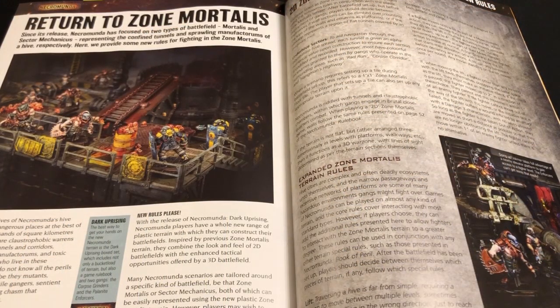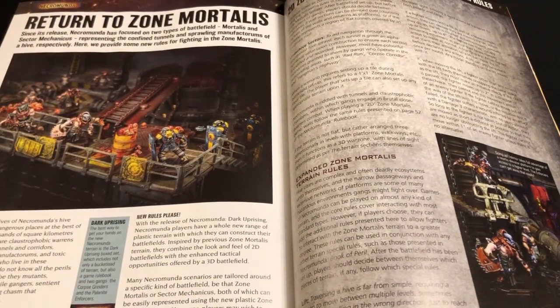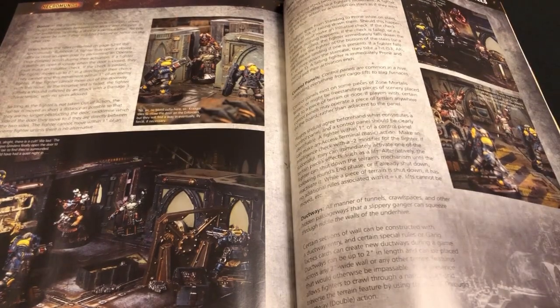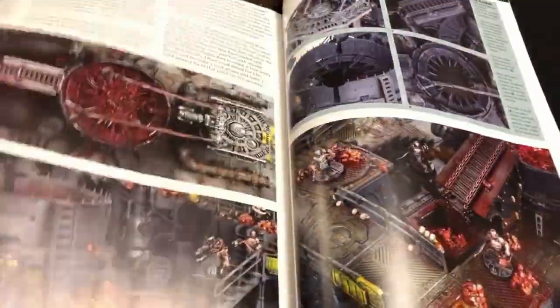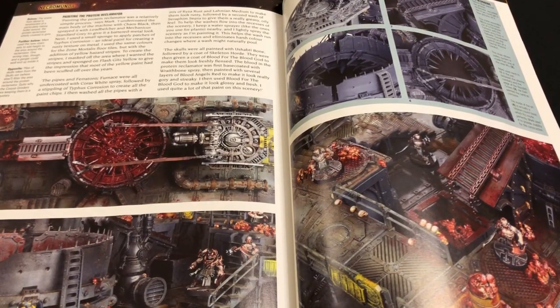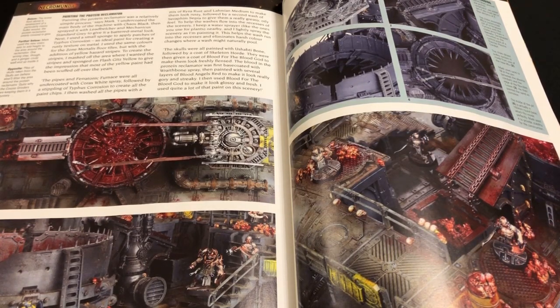Phew, we are still not done, because there's yet more Necromunda content. This is a set of extended rules for fighting in Zone Mortalis terrain. Again, like I say, Necromunda, I'm kind of done with it, but for Necromunda players, this is a fantastic issue of White Dwarf. There's quite a lot going on there, and I think they even give you some tips on how to make some of the elements to give your battlefields some more personality. But that's it. That's all of the other game content for all of the other game systems that Games Workshop make. And wow, that is a lot of stuff.